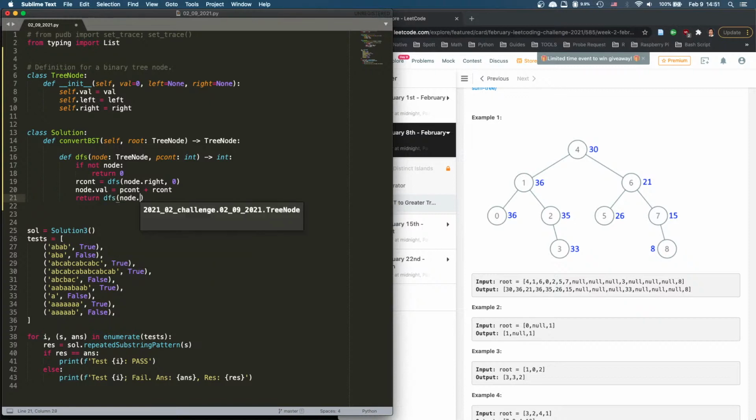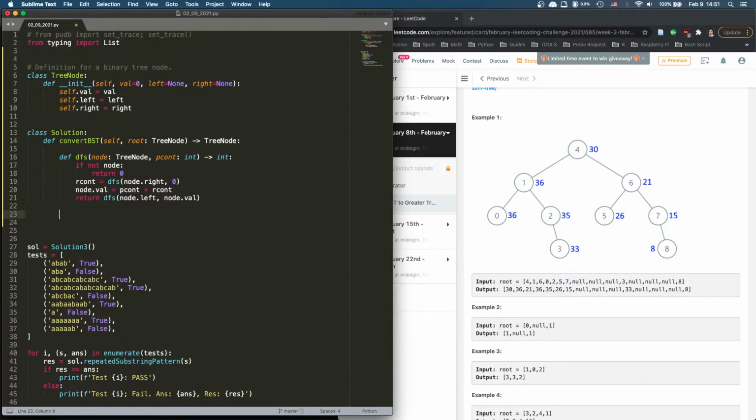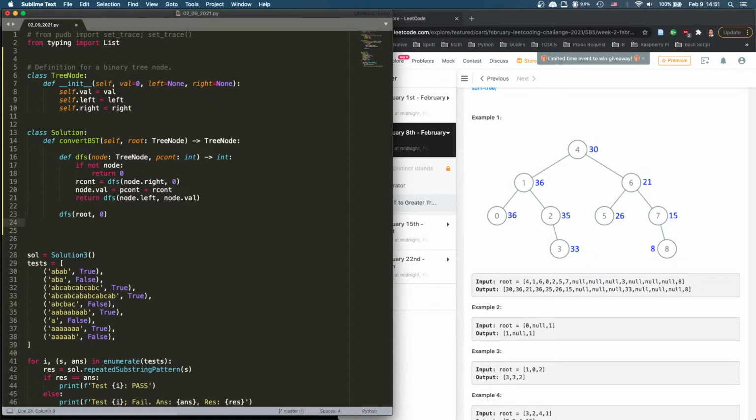So we're going to go node.left, and I pass in my parent contribution to the left. And that will be it. We're going to call DFS on root with parent contribution 0, and then we're going to return the root.